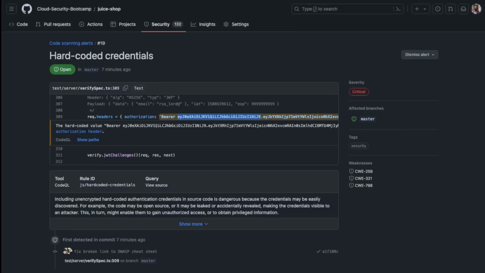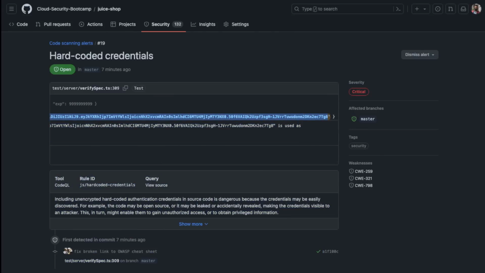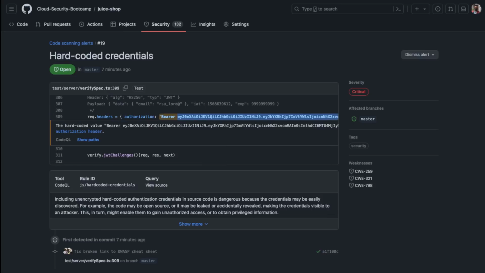Now, as a security analyst who's reviewing this, I can copy out this entire token, and if I have an internal validator for OAuth tokens or just JWT tokens, I can simply use that to identify whether this key is still vulnerable, or still active. And if it is, I need to ask the developer responsible for this repository to replace it and probably remove it as well, especially if this is a public repository, which in my case it is.